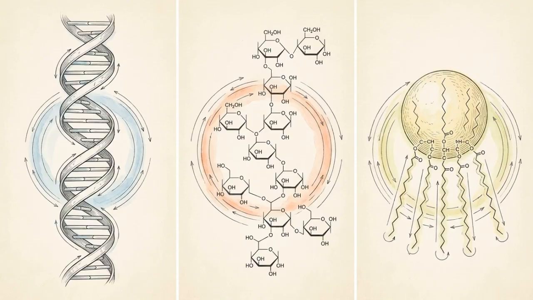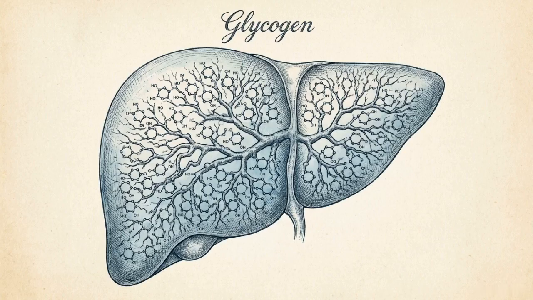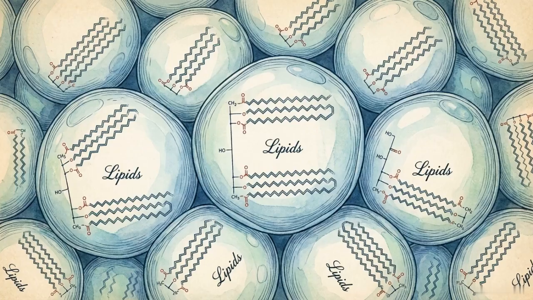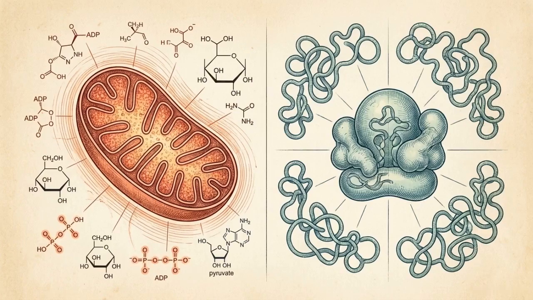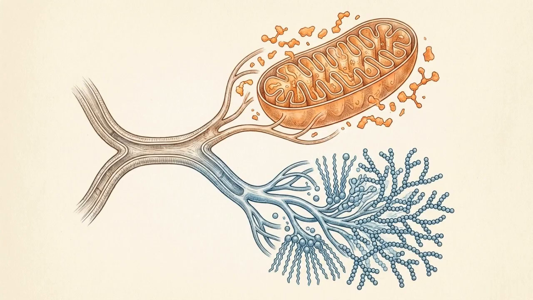Other crucial anabolic pathways operate exactly the same way. The liver expends ATP during glycogenesis to link glucose into storage chains, and adipose tissue uses it during lipogenesis to build fats. Because both halves of the system are metabolically expensive, the body requires strict regulation. It must know exactly when to run catabolic breakdown and when to switch to anabolic storage.